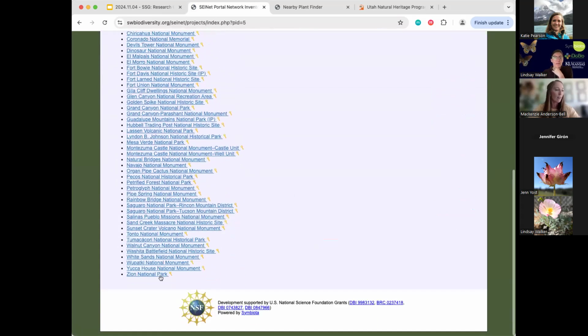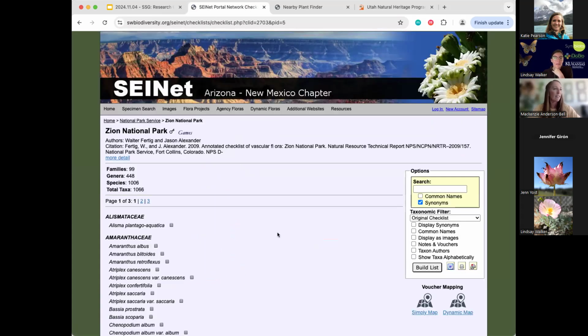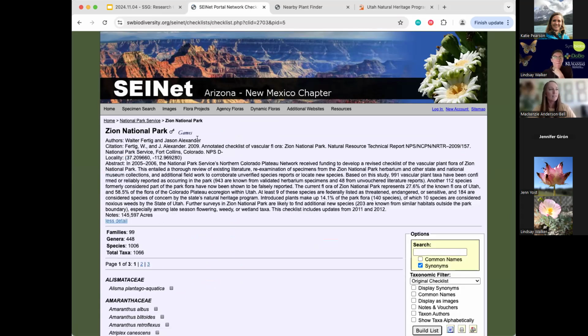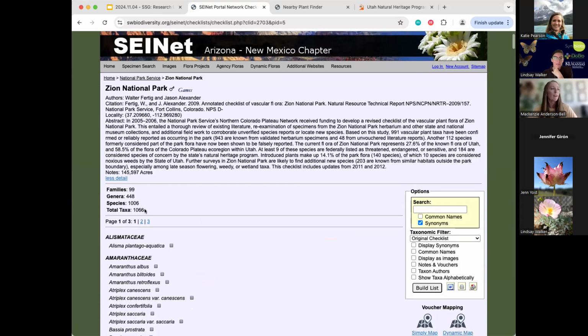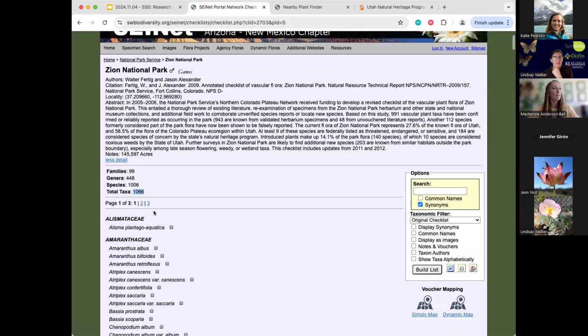So you can see Zion. This is where I was getting those details. So Walter Fertig and Alexander did this flora in 2009, and they found 1,066 total taxa.